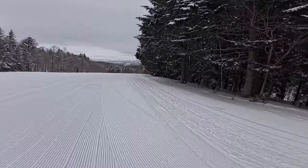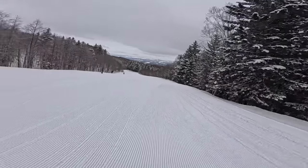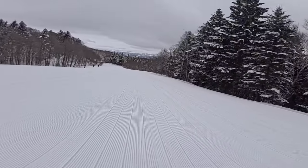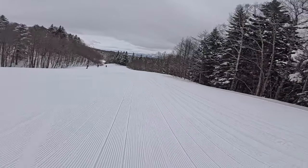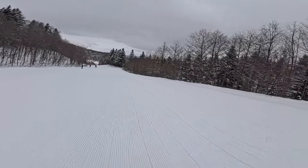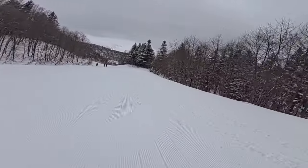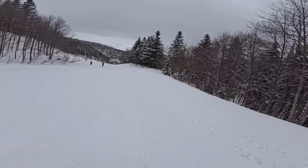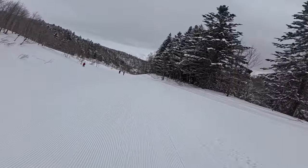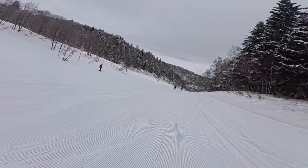Kind of a nice view there, actually. All right. Well, I'm so happy that I got that one shot, that guy with the sign. That was kind of like a little magical moment there. I think that's going to be my favorite shot of the day, but you don't know, we might get some more.